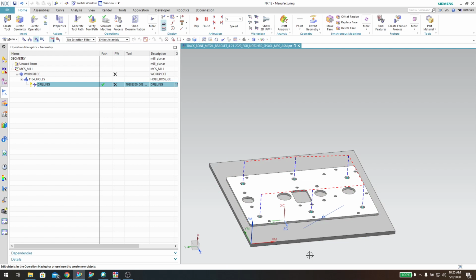And as a matter of fact, just for giggles, I'm actually going to show you what this looks like in real life. I have a video of how it drilled out the holes on the Moriseki MV40. That way you can see that what I'm showing you is not BS.